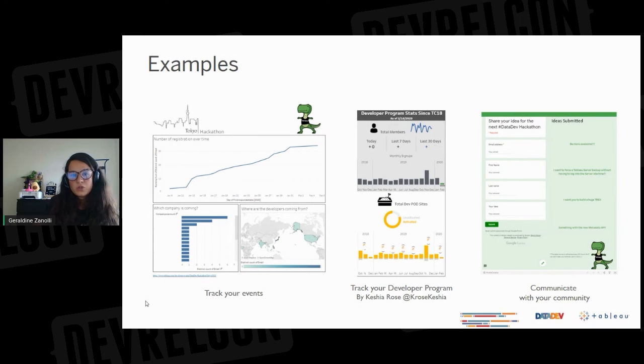We also use data visualization to communicate to developers. The right one is a data visualization on Tableau Public, the YouTube of visualization. We noticed a gap between the business user and the person coming to the hack. The business users have a lot of ideas of what they want to see as a hack project. And the developer might come to the hack and say, okay, I have all these skills, but I don't know what to build. So they can submit ideas on this dashboard on Tableau Public, and people can upvote ideas. So a hacker can go in and vote and see before starting the hack: okay, what are the business users asking?